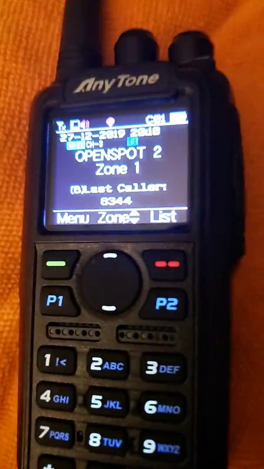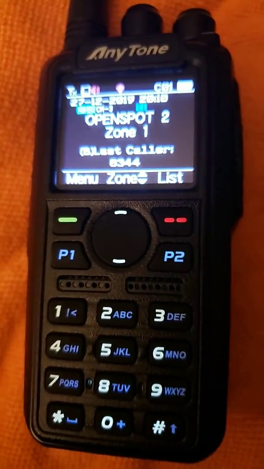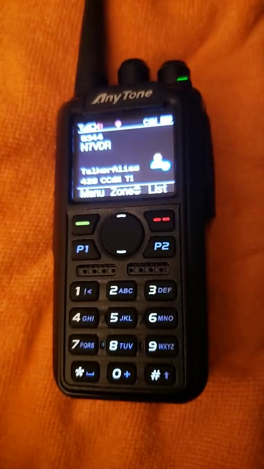Okay, sorry about that. I'm actually cross-moding and I'm trying to do a demonstration video. I'm on a DMR radio and I'm cross-moding through NXDN. So I backed off the mic and hopefully that's better. Again, this is K9WLW in Tampa, Florida. I hope that's better. Yeah, it's a little bit better.